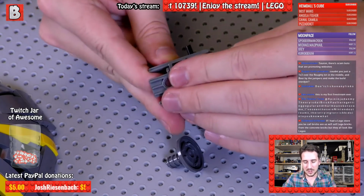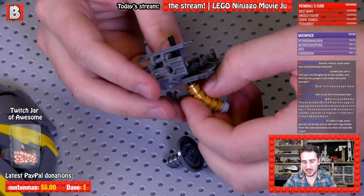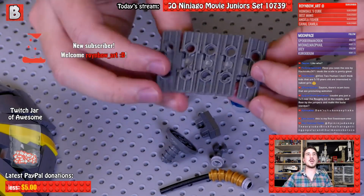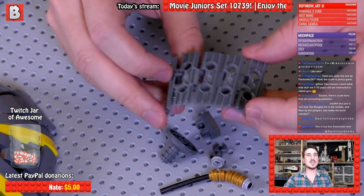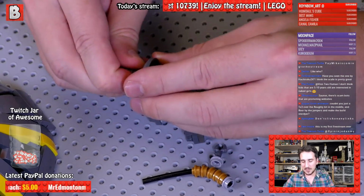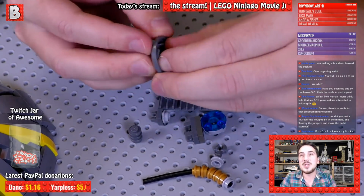Here, and if you did just join in, I am trying to deconstruct my ship, my engine build. So, five tread pieces. I'm pretty happy about how that whole thing worked out. The trash can, this is supposed to be a trash can, but I didn't like the scale of the Lego trash can, so I built my own. It's pretty basic, but let me take every little piece apart, see if I can remember how it all goes back together.